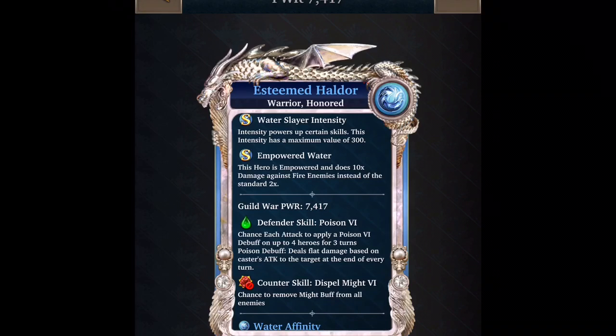Empowered Water. This hero is empowered and does 10 times damage against fire enemies instead of standard 2 times. So all of your old water cards are now devalued because they do a base of 2 times. All the new water cards going forward from here are going to do a base of 10 times damage against fire enemies. So 5 times better just before things even start. Before you add in any of the extra stuff, you're getting 5 times more damage on this. That's a pretty big boost and a pretty big nerf to all of the previous cards.